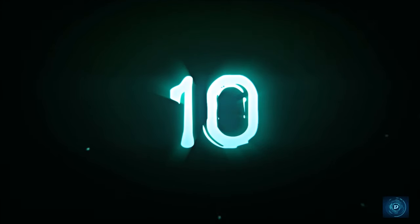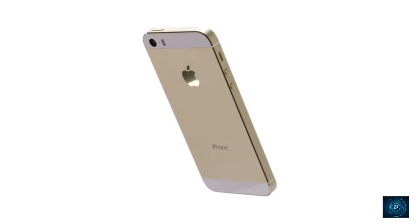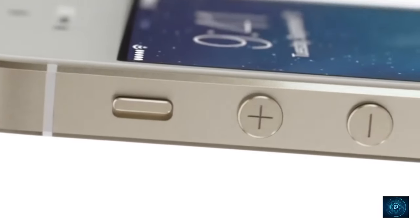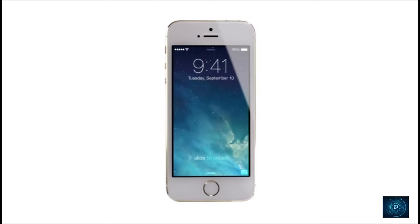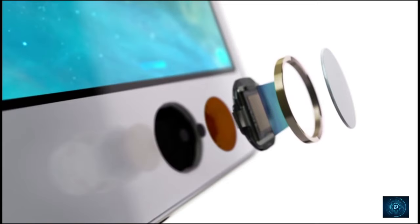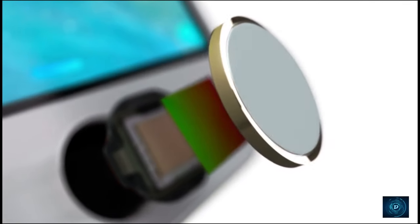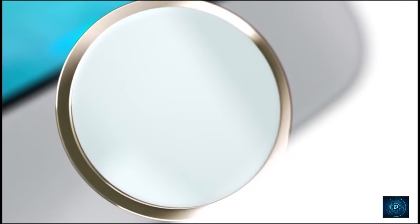The 10th position will be surprising for you guys to see this phone. This was launched 3 years before, but still it's now standing in the budget segment because of the price reduction. We have the iPhone 5s at the 10th position. This one is now in the budget game from the flagship game. It was the best of Apple in 2013. Even then, it's the best buy for those looking to buy an iOS device at a budget range, with iOS 10.1 running on it. What else do you need in a budget iPhone? It's occupied the 10th position in our list.